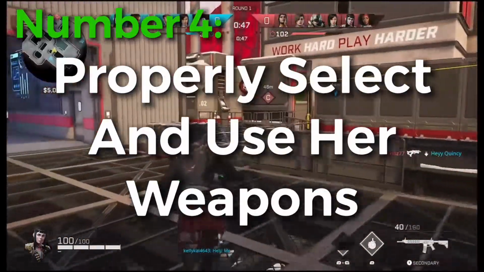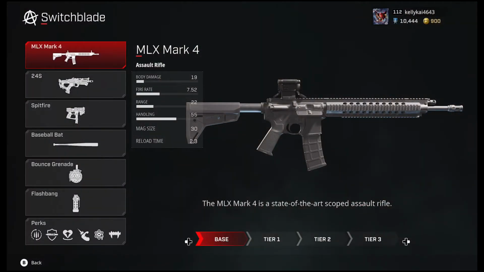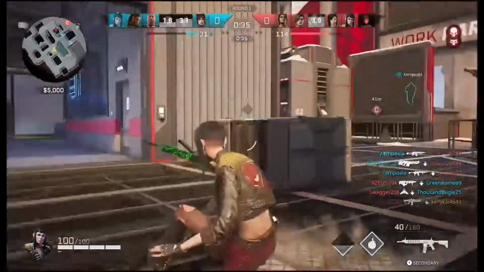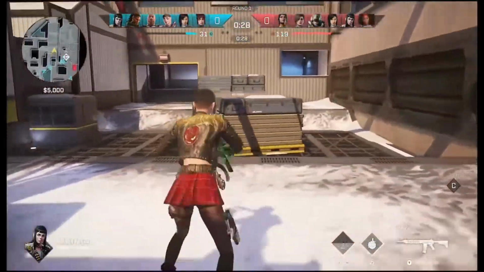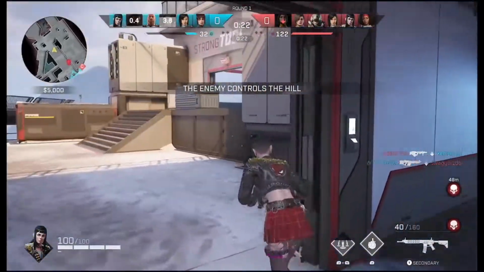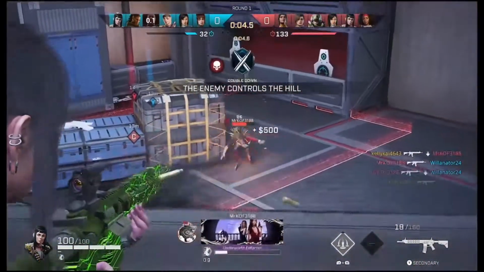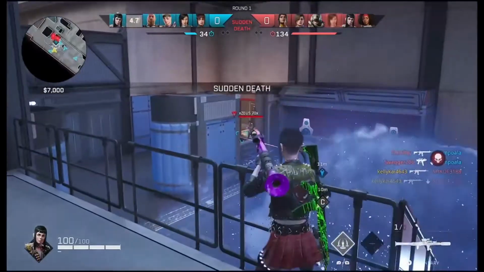Tip number 4 is going to be properly picking and using her weapons. She possesses the MLX Mark IV assault rifle as well as the 24S SMG. They're both very different weapons which warrant different playstyles. The Mark IV is one of the most solid weapons in the game and can be used in the more long to mid-range engagements, those kind of fights. On the other hand, her 24S can be utilized better in those close to mid-range engagements, and you should pick your weapon according to your personal playstyle as well as what Rogues your team is picking. If you have a Lancer, there is no real reason you should be picking the 24S, and if you have a Phantom or Fixer and you think they have the capability to sit back and pick off enemies, there is no real need to pick the Mark IV.